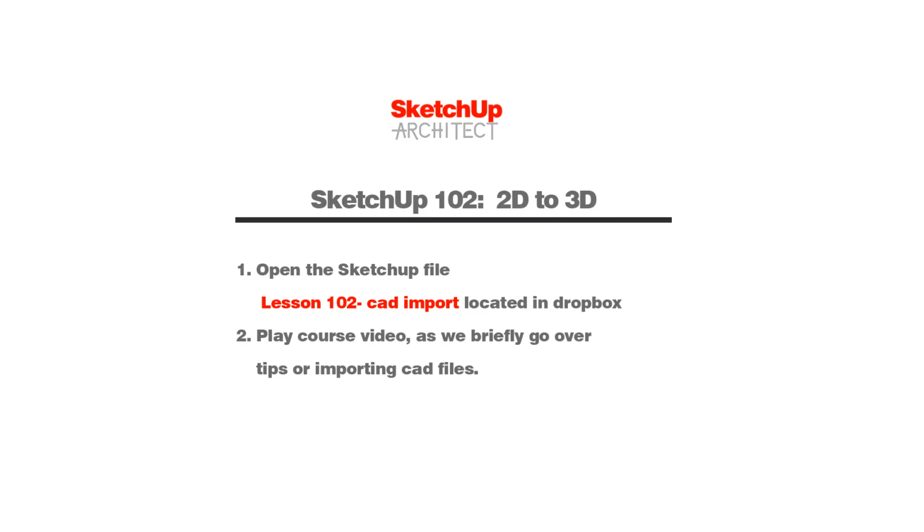Welcome to SketchUp 102. In this course, we will build a model from an AutoCAD plan. I have already inserted this AutoCAD plan into the SketchUp file you will find in Dropbox. Go ahead and open up that file, play the video, and follow along as I go over some tips and methods for importing CAD plans into SketchUp. Let's go ahead and get started.